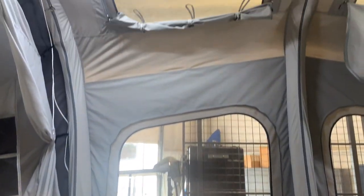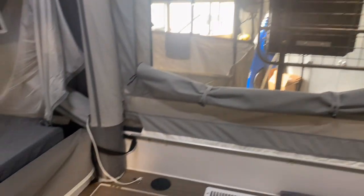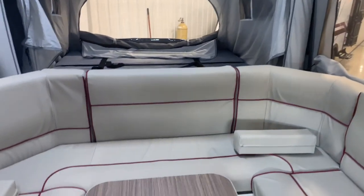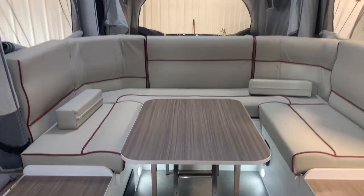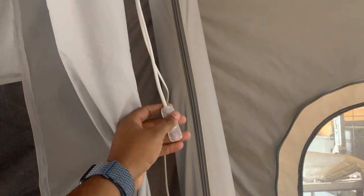Let's step inside your new Opus 4. Just as I raise it up, look how tall it is — I'm 6'2" and I've got that much more room to the ceiling. So plenty of space; you don't feel closed in at all. You've got your back bed there and your front bed over there right behind your U-shaped dinette. This will sleep four to six people — two per bed and then one or two on that large U-shaped dinette. You've got lights in the floor, and lighting options up in the ceiling with two LED strips right there. To use those lights, you'll want to plug it in and then use this nice little switch here to operate them.